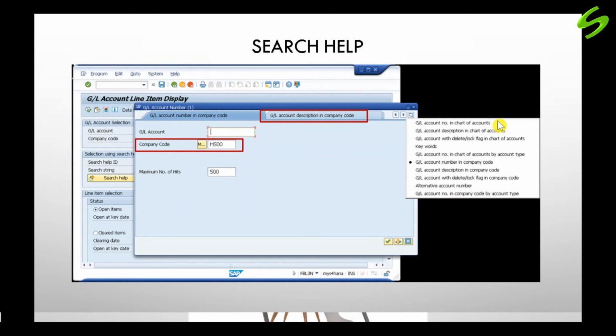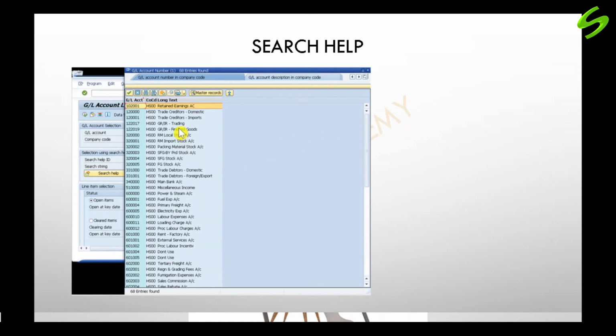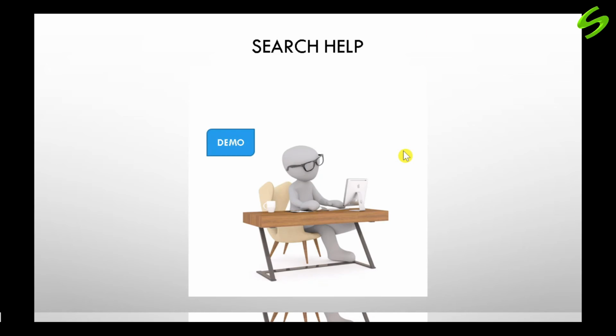And you can see there are a lot of other options which you can use to find the GL account. Once I press enter, it will show me a list of GL accounts as per the search criteria I have entered. I can select the GL account and proceed with the transaction. Let's have a demo on this section.